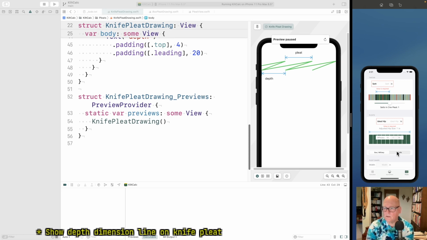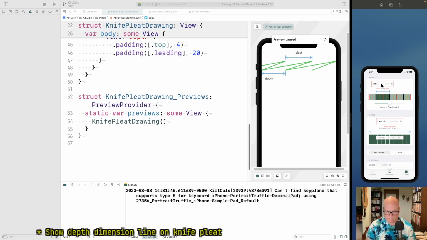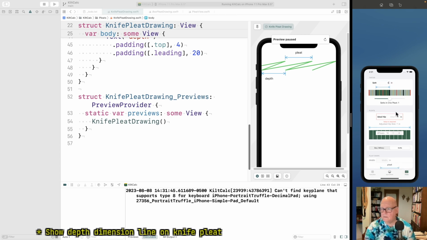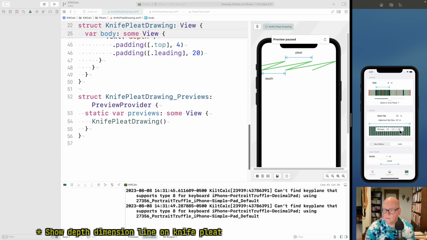Okay, so we're gonna look at the knife pleat. 620.